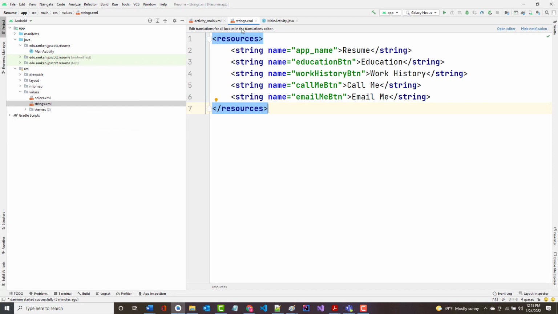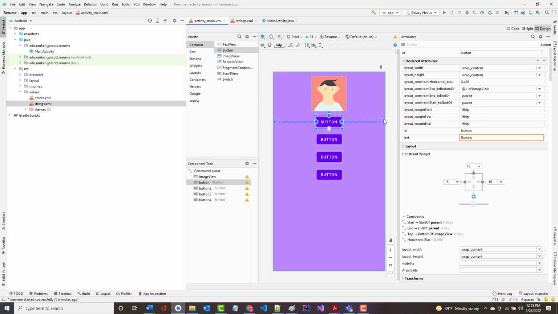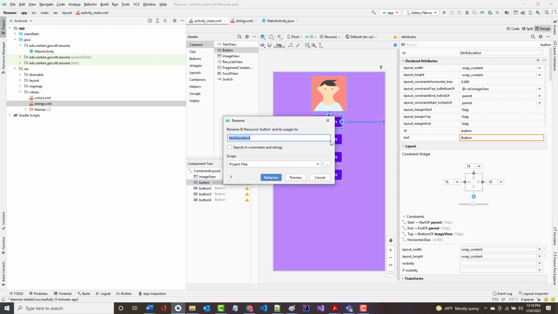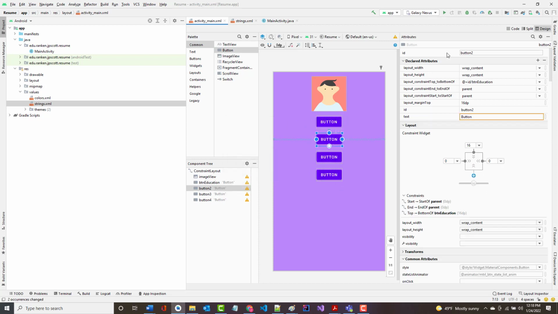All right, I'm going to jump back into my activity main then, and I'm going to name all these. So again, the ID for the first one will be BTN Education. The ID for the second one, I don't want to change it all. Yes, I do. For the second one will be BTN Work History.